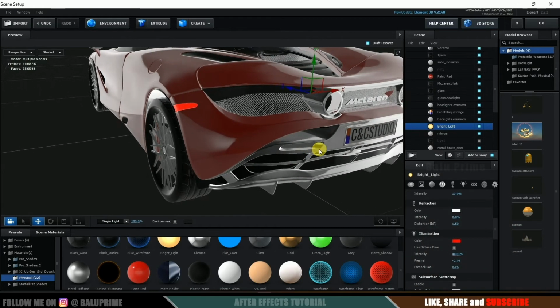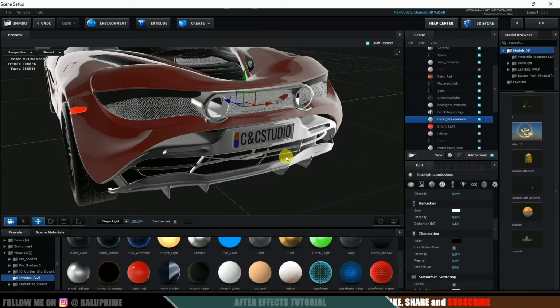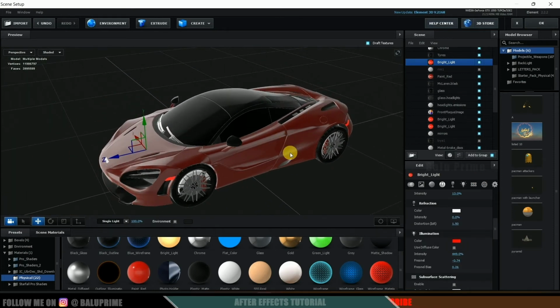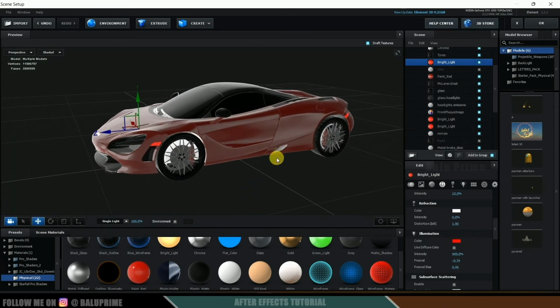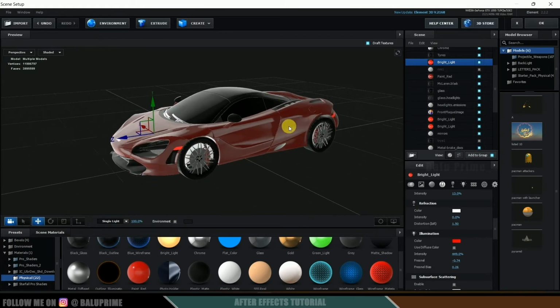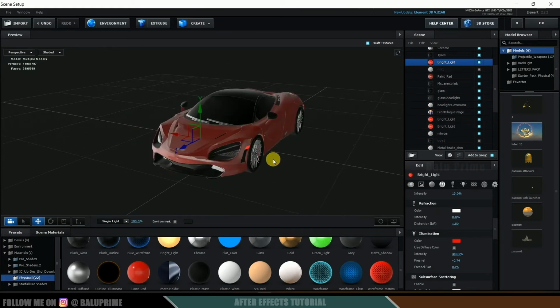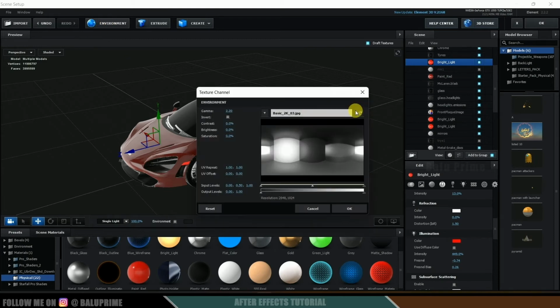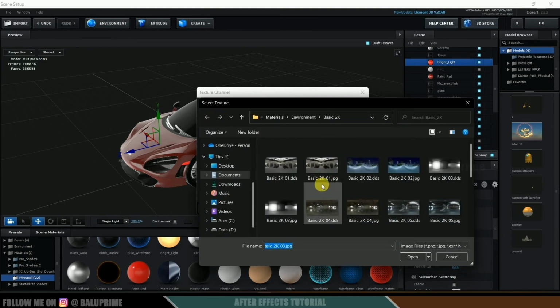And also I think we have this light here. If you want to change the look or feel of this car, we can change the environment. For that we can use any free HDRIs. I have downloaded a few HDRIs from Polyheaven. You can download those HDRIs. Let me show you how we can import environments into the scene. In order to import an environment, simply click on this environment. By default we will get these environments here.